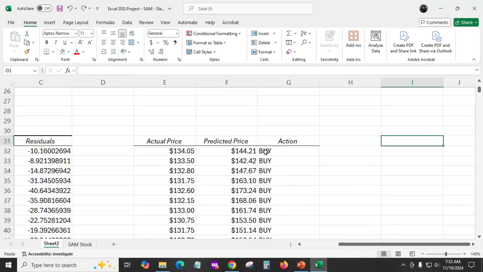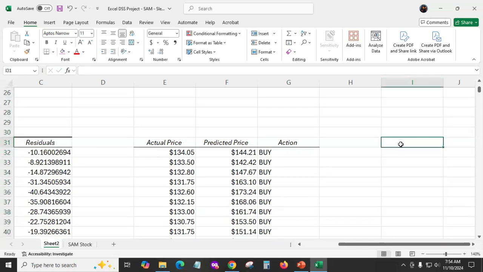Now we are going to count the number of buys and sells in this column by using another formula called the COUNTIF formula. So let's go to column I, cell 31, so I31. We're going to type in the word count.